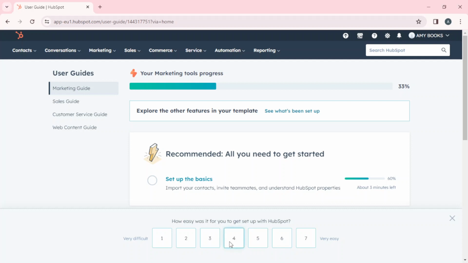The next thing is, how can you create an account on HubSpot CRM? It's pretty simple. Launch a browser of your choice and locate the search bar. In the search bar, go ahead and type hubspot.com. It's going to take you to the official website for HubSpot. On the website, check the top right corner of your screen. You're going to find the Get CRM for Free button. Click on that and follow through with the on-screen prompts to create your account.